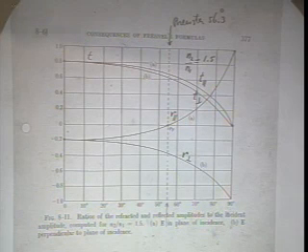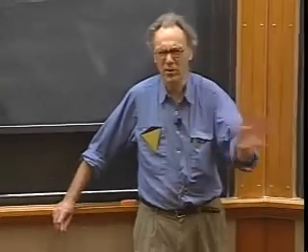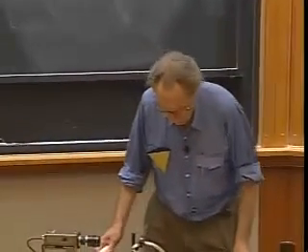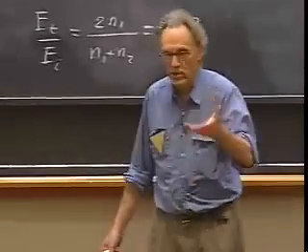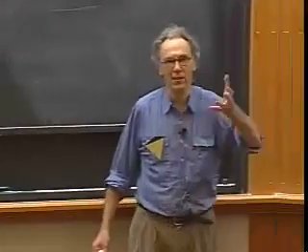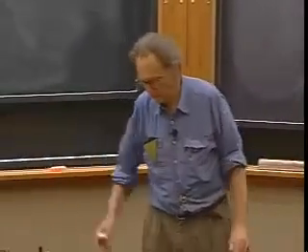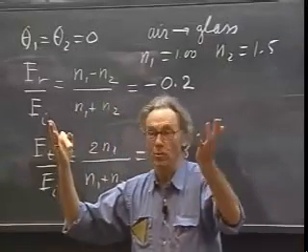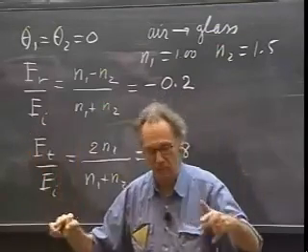Now clearly, we can also calculate the light intensity now. That was my goal. I don't care whether that light changes phase by 180 degrees or not. That's a later issue. I want to know light intensities. And light intensities means I deal with Poynting vectors, E cross B. Well, B in magnitude is always E divided by V. So whenever you compare light intensities, all you have to do is take E squared and then divide it by V. But since the reflected one and the incident one are both in the same medium, I don't even have to worry about V because V is the same in both cases, which is not true when I go from medium 1 to medium 2.